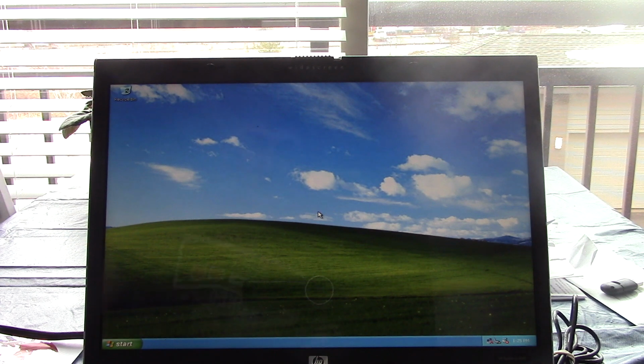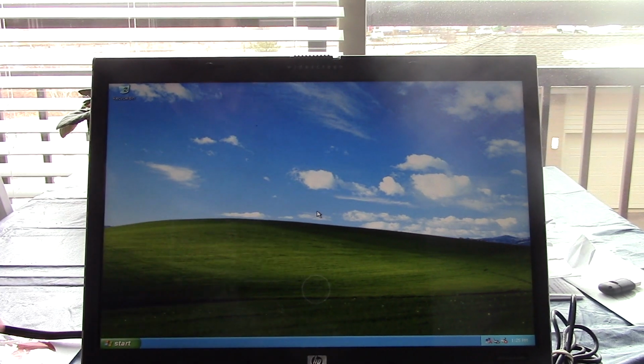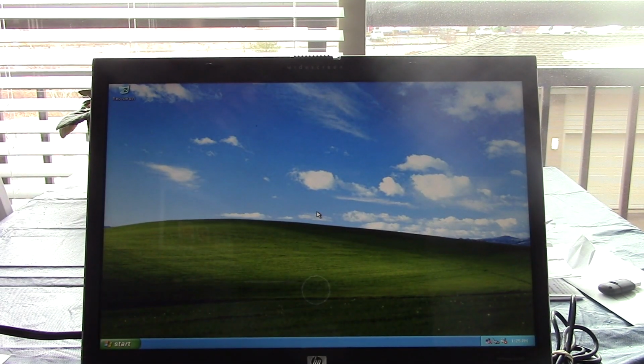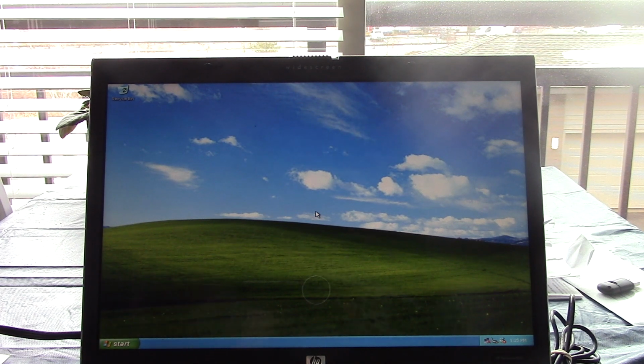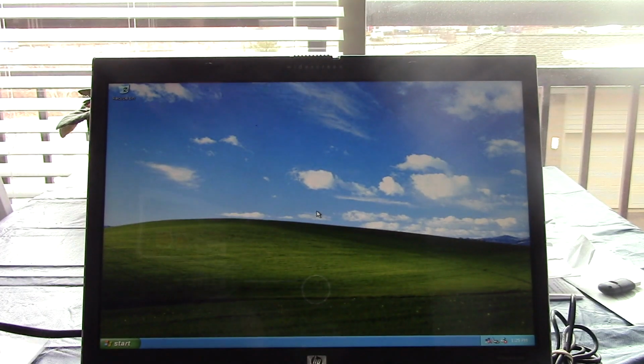So, you know what? I think it's time to give this machine a nice, beautiful reformat. So what we're going to do in the next part of this video, which I'll combine into one video for your viewing pleasure, is we're going to go ahead and use this Dell reinstallation disk for Windows XP Media Center Edition 05, and we're going to install it on this computer. And hopefully the product key on the COA should work with this copy of XP.